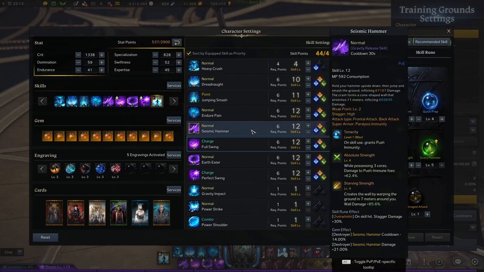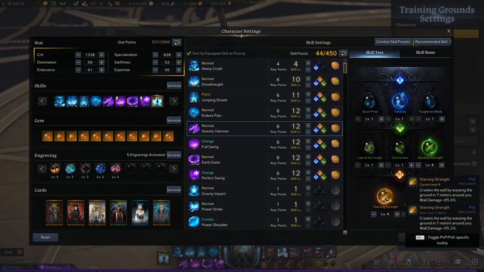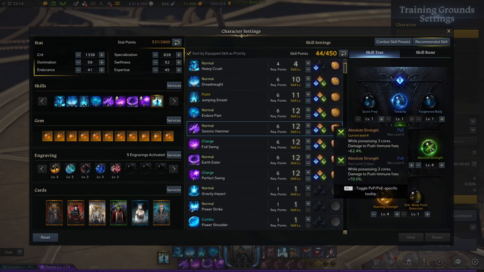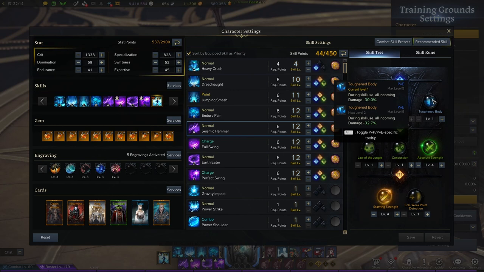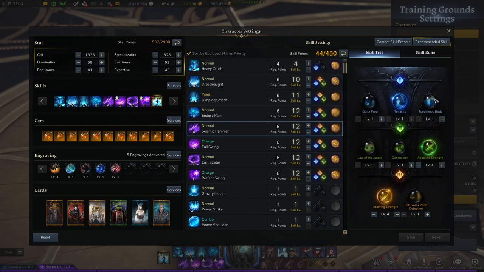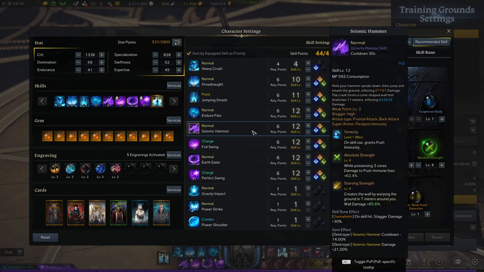And for the last purple skill, that is Seismic Hammer, you have Starving Strength as priority, Absolute Strength after that one, and Toughness Body. Why Toughness Body? Because besides getting the new tripod system, we will also get a new class balance patch. And in this patch, the Seismic Hammer has a rework on this tripod specifically. Toughness Body will be replaced by a tripod that will give more damage to the Seismic Hammer skill.